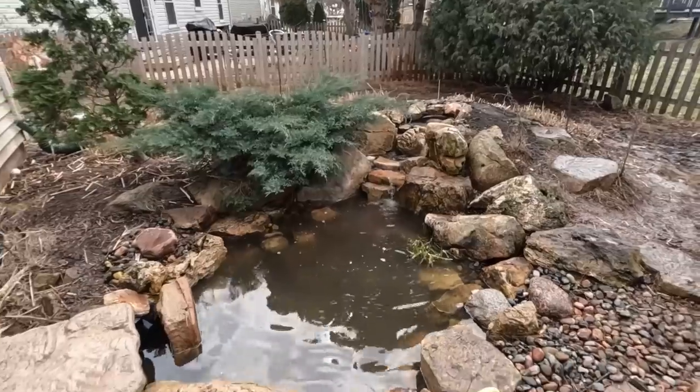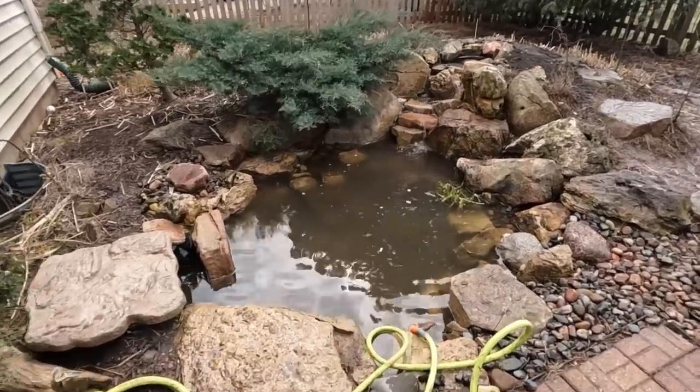The pond is filled up and we are just letting it top off with the garden hose. Today was pretty good — the new guys learned a lot, asked a lot of good questions, and said it was a huge takeaway. Today was a win. Tomorrow we're doing another training on somebody else's pond, hopefully the weather is as nice as today. Overall a pretty good day — hopefully you guys took a little tidbit out of this video.